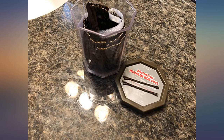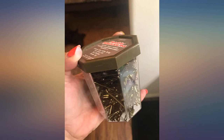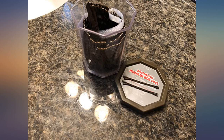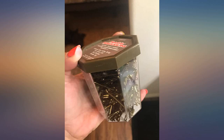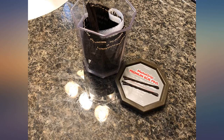I never thought I'd be writing a product review for bobby pins, but these are demonstrably better than their cheapo Goodie counterparts that I put up with for years. Differentiators: in my pictures, you can see that the premium pins have less of a gap between the wavy arm and the flat side. B, the premium pins have thicker, more solid metal. C, the premium's dipped plastic tips seem sturdier than the cheap ones that flake off.